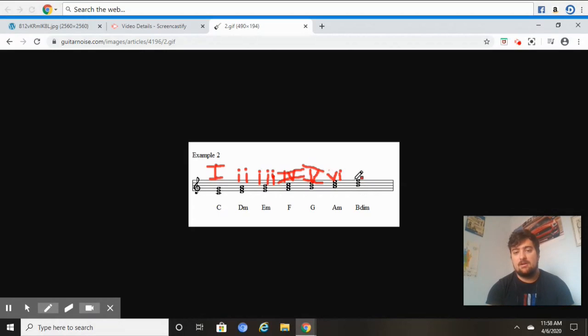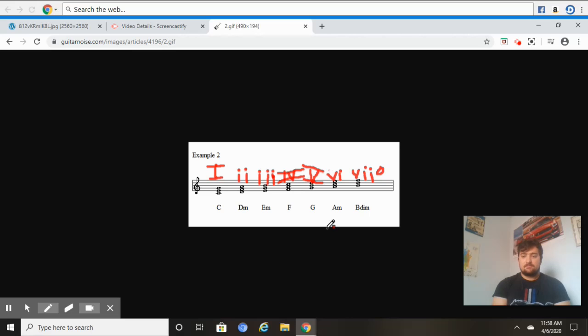But for our purposes, we will mark this. So this one is still lowercase, and it looks like this. And then with the diminished sign is a circle, like that. Well, not as disgusting looking as that, but basically that's what that looks like. So there you have it. There are your diatonic chords, and the key is C major.